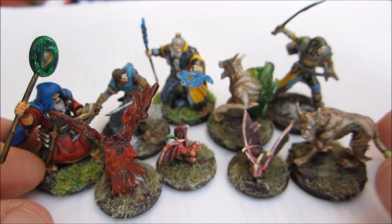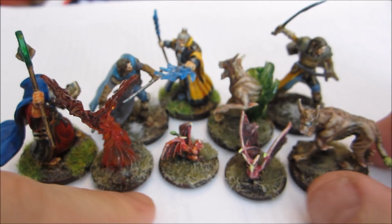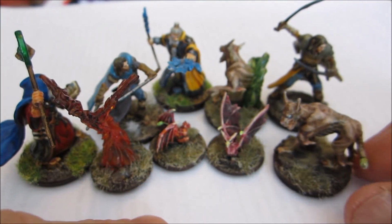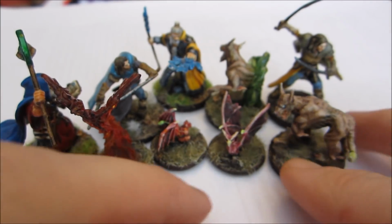And it's a combination of things. Partly the material, but I've sort of half reversed my position on Reaper Bones, even though I hated the material to begin with. I've started to see the advantages of Bonesium in that it's really cheap and for monsters that I want big hordes of or that are large sculpts so they can get the detail in even despite the soft material. It's okay. Now this material is I think even slightly harder to work with than Bonesium.